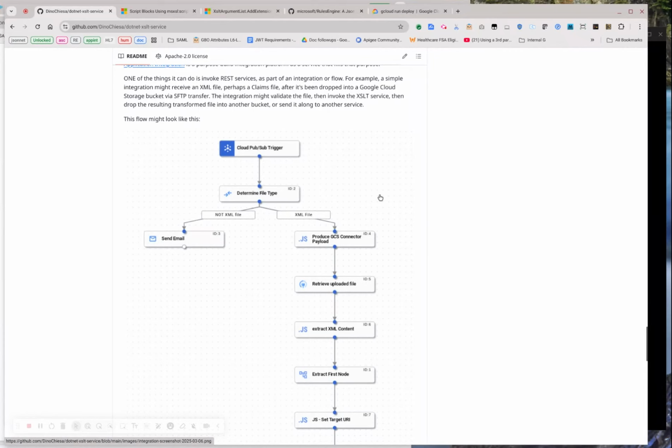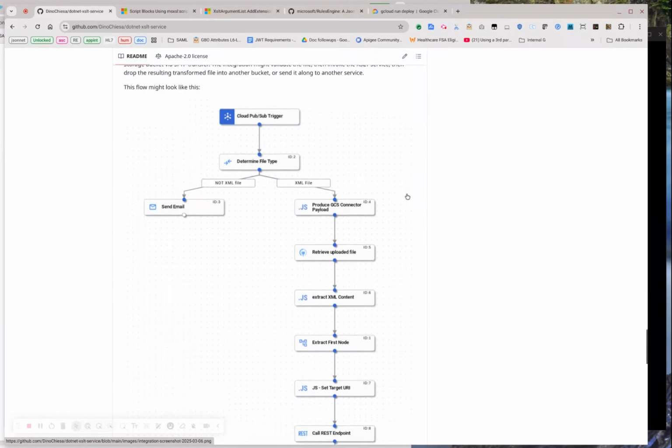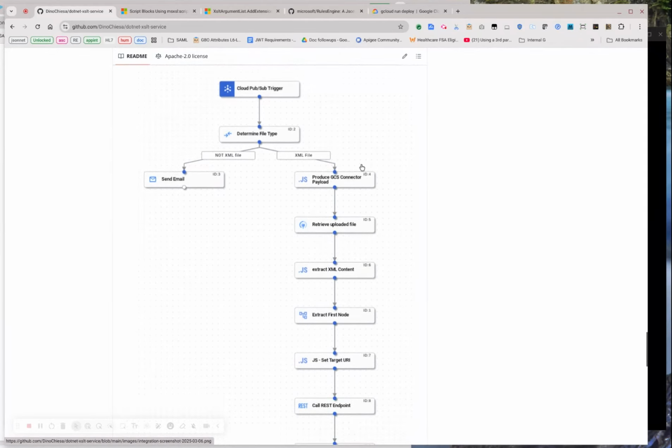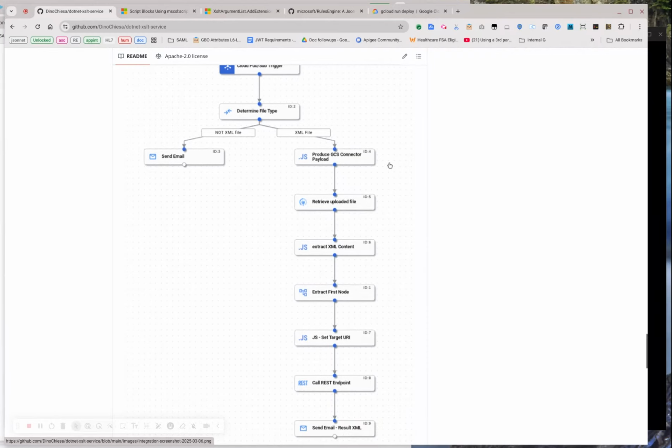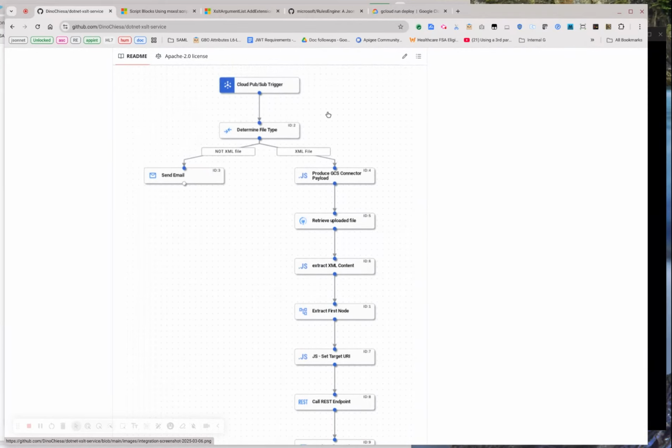It can also connect to lots of different apps, off-the-shelf apps. There are connectors for SAP and Salesforce and Jira and ServiceNow and Zendesk and Workday and a whole bunch of things, as well as all the built-in Google Cloud services like Google Cloud Storage or BigQuery, AlloyDB, and so on. This is a relatively simple integration.